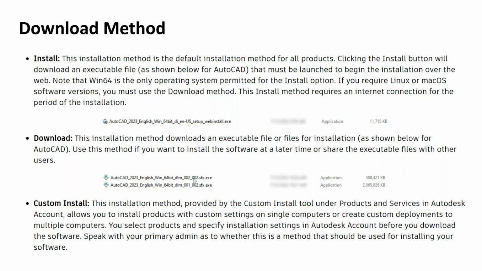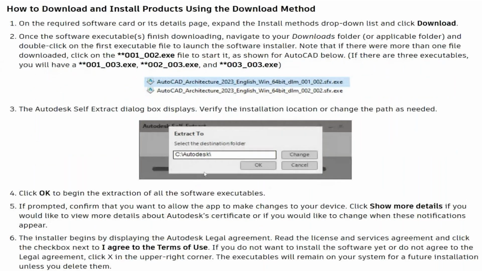As I told you, once you do the direct download method, you will see multiple exe files here, for example 001, 002, and 2 of 3, 1 of 3, like that. You need to download whatever files are available. Please check what is the last file. You need to download all the files, keep them in one folder, and simply run the first file, not all the files. Just double click the first, 001 of 002, then it will automatically extract the setup, where it asks you for the extraction location for the exe to run.